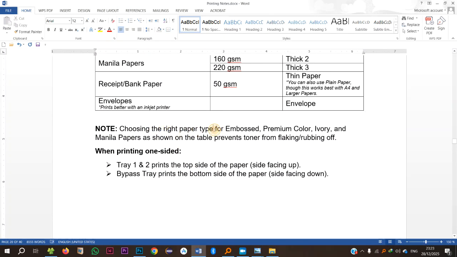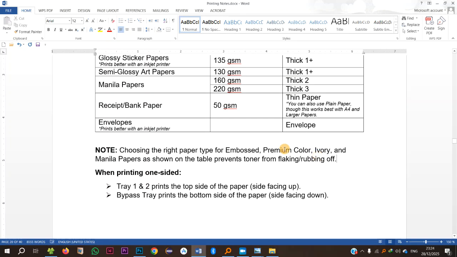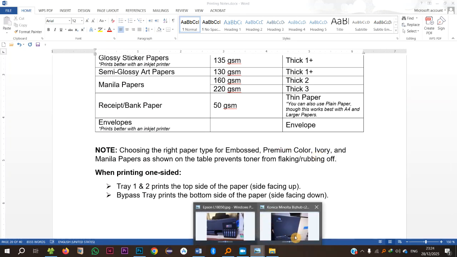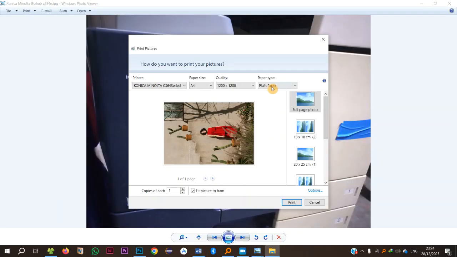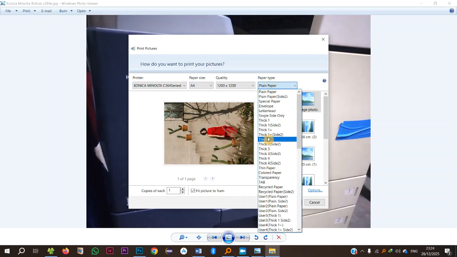Now, choosing the right paper type for embossed, premium color, ivory, and manila papers, as shown on the table, prevents toner from flaking or rubbing off. Reason, of course, tumesema reason ya hii paper type ni ati inaambia printer vile ita print.